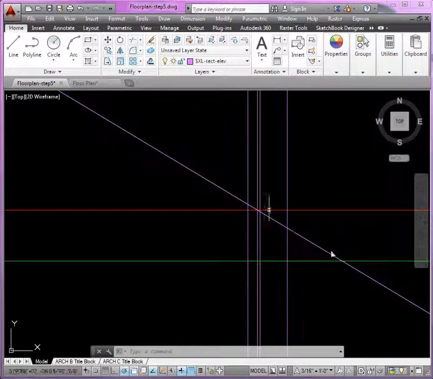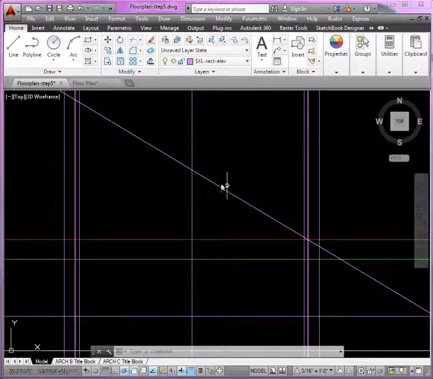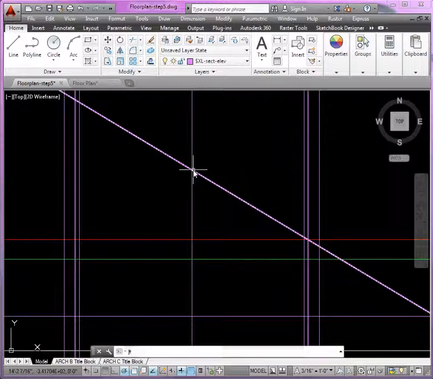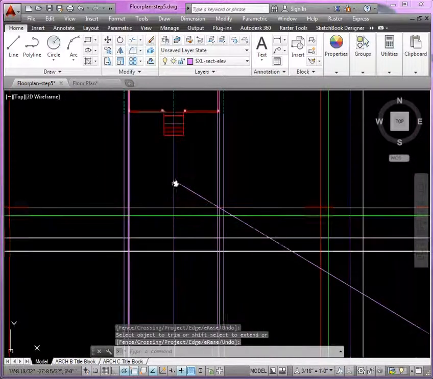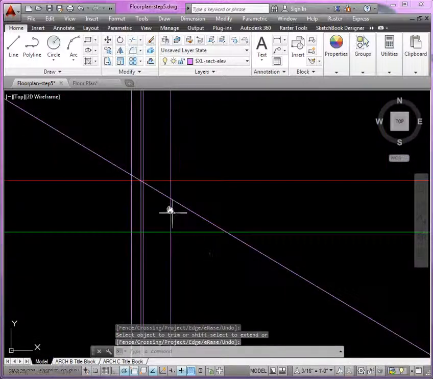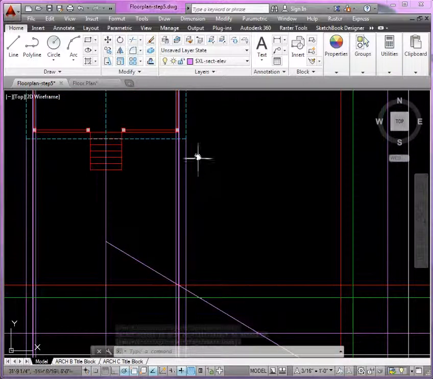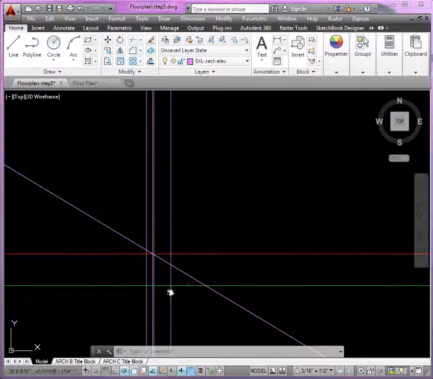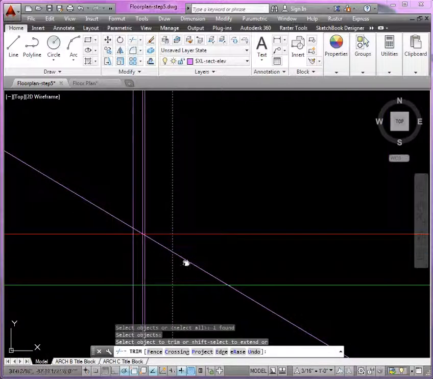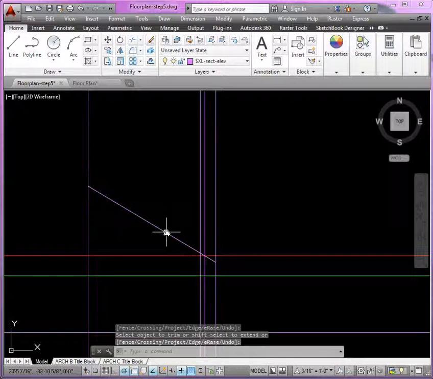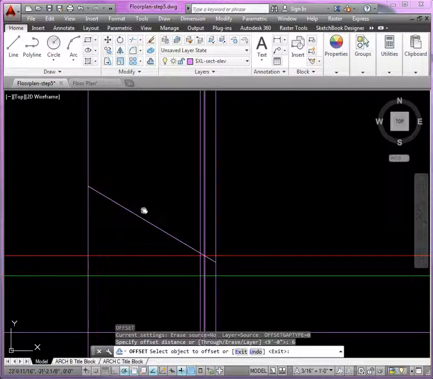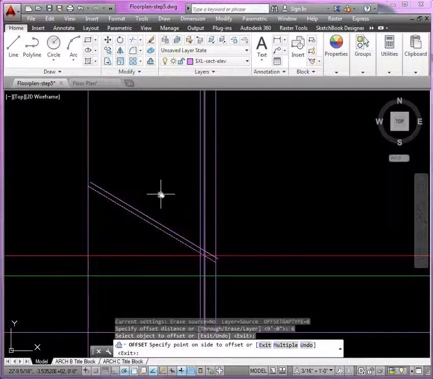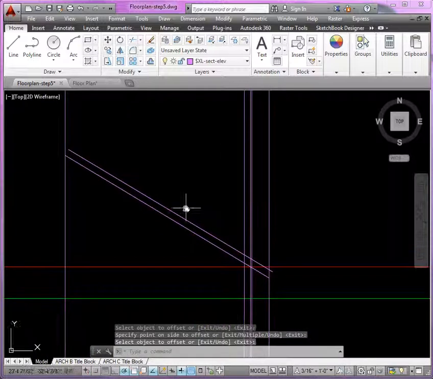this is the bottom line at 12/7. You can see it reaches this high point here. So I could even trim using this construction line and trim there. And then over here, we have the eave, as you can see, projected from the floor plan there. So if I trim to this point here, I've got the bottom line of the rafter shown there. Now, if I offset by 6 towards the top, that's the thickness of the rafter.